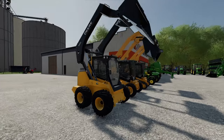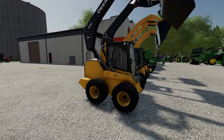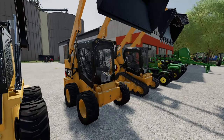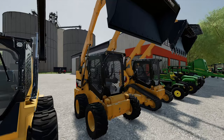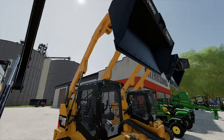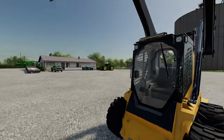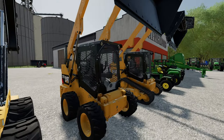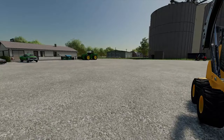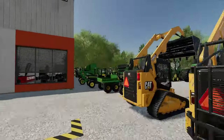So, I do really like this 332G, but she's twice the money I'd rather not part with right now. So yeah, I think we're going to go back in, talk to Mark, and get this 272 put aside for us. I'll come back with the truck and trailer after I've finished picking up the cedar. We'll get this going, and then at least I'll be able to load in and out of the cedar that I'm picking up, and we'll get that done today. It's been nothing but headaches so far.